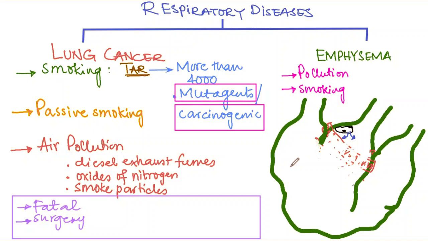This repair prevents bleeding or any other damage or the loss of air, but this is going to decrease the overall surface area to volume ratio. So the patient suffering with emphysema actually loses a lot of surface area to volume ratio. So the total lung capacity and the lung volume decreases. As a loss of gas exchange surfaces, the person's hemoglobin will not be able to get fully saturated with oxygen. So this results in shortness of breath. Mucus may also accumulate in the lungs, causing coughing and wheezing.